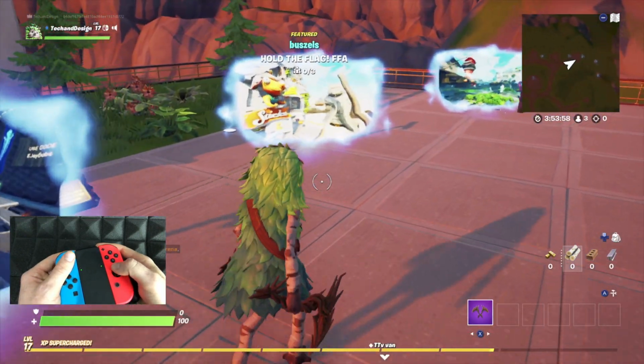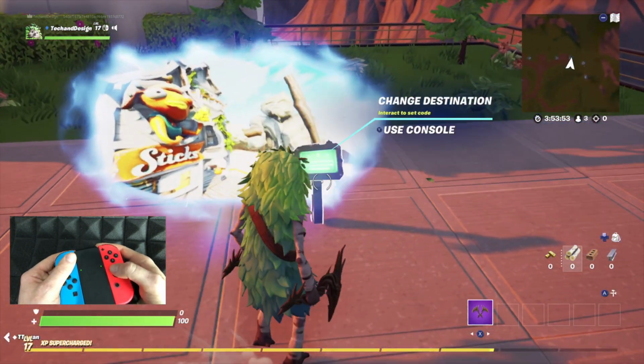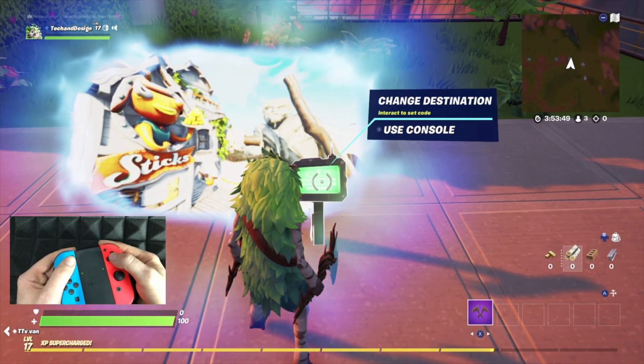So we can go into that one, for example. I think he went into that one. Yep, he went into that one, not really sure why. Or we can load up our own. So just go into one of them. We're gonna press Y.